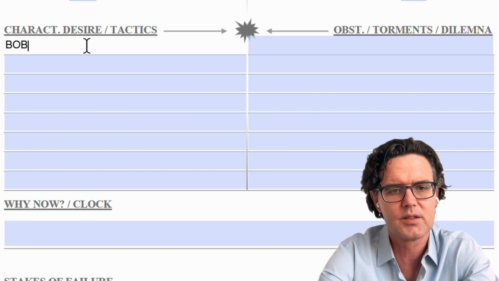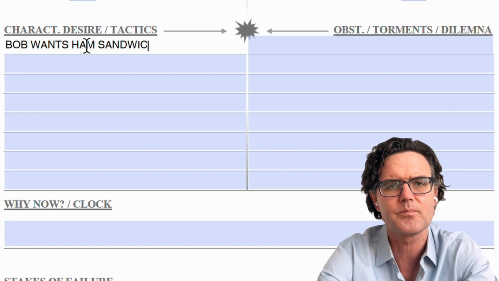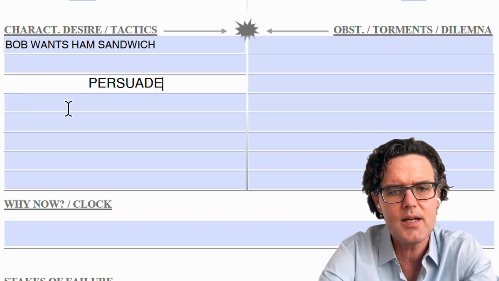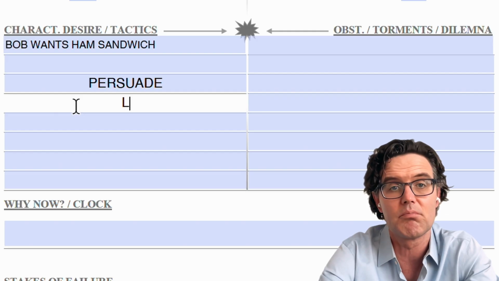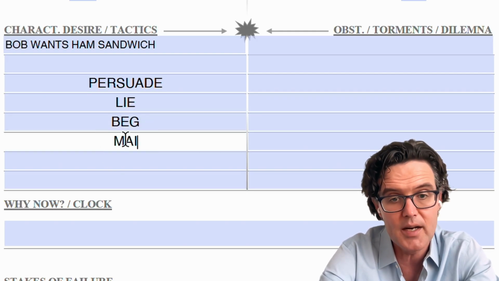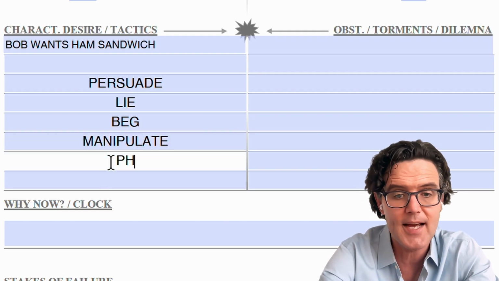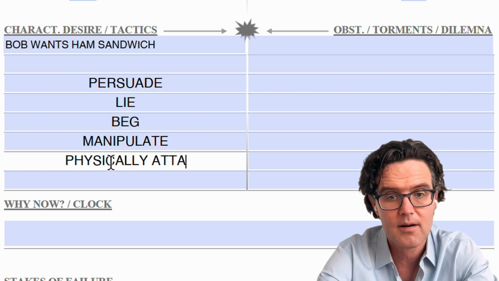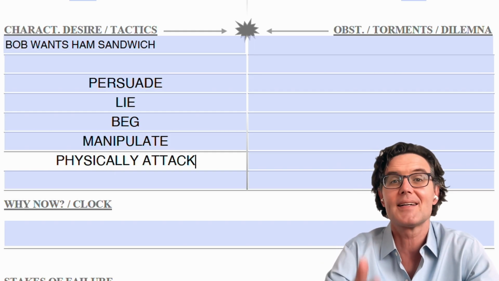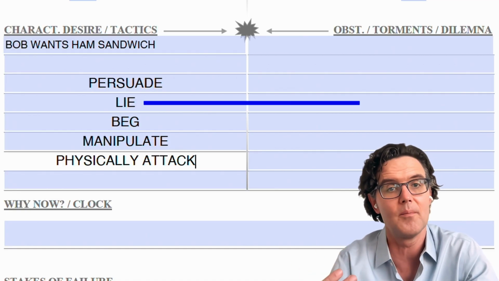Bob wants the ham sandwich. Easy. And to get it, he might persuade, he might lie, he might beg, he might manipulate, physically attack, since we're going for murder eventually, etc. Now, these tactics might want to connect to the obstacles they're attempting to overcome.